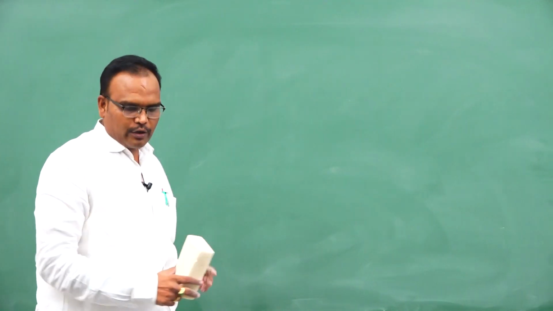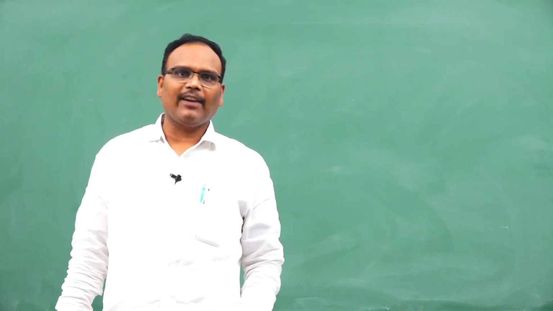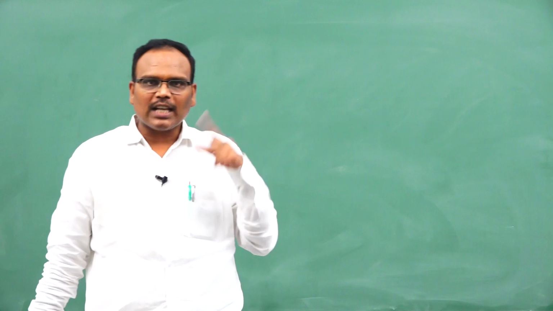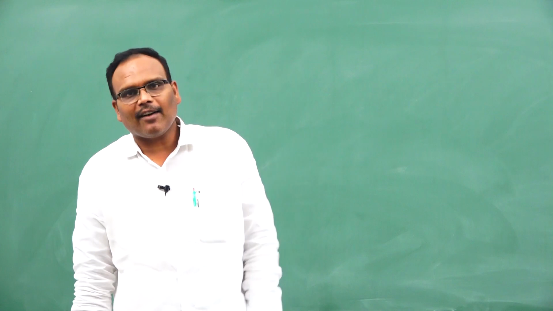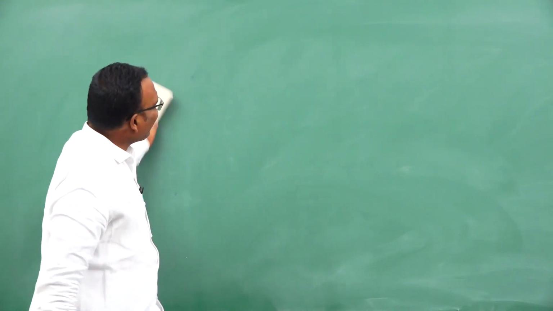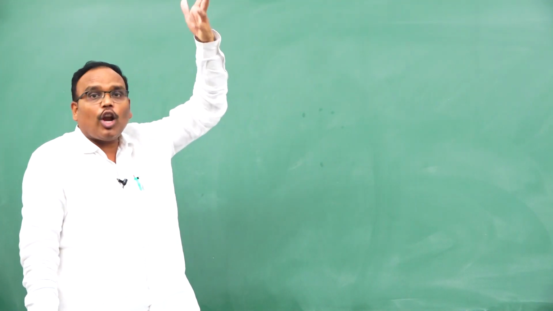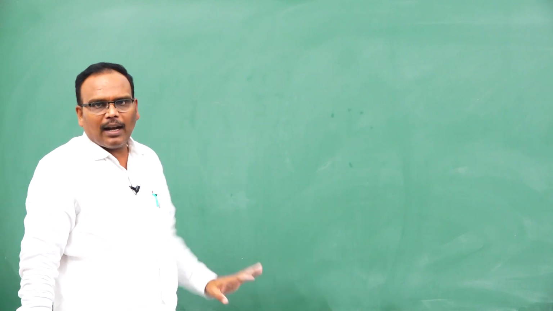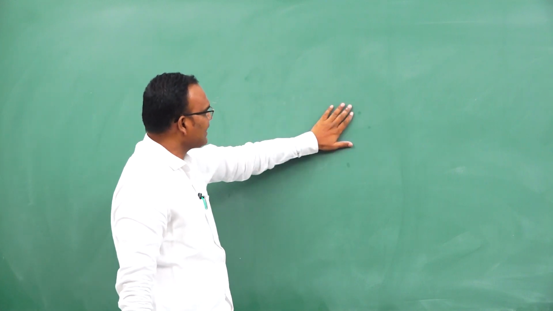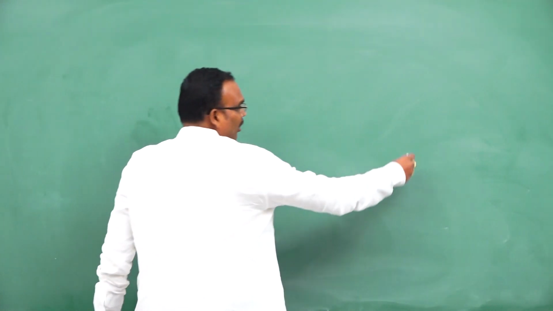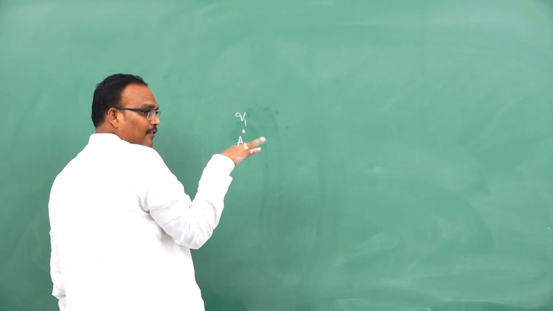Now what we are going to do is bring two charges in the presence of an external electric field. Previously we brought two charges in the absence of an external electric field. Now imagine an electric field exists here. That electric field may be uniform or non-uniform; I am not bothered about the uniformity of the electric field. To bring a charge Q1 from infinity to this point A in the external electric field, I have to do work.